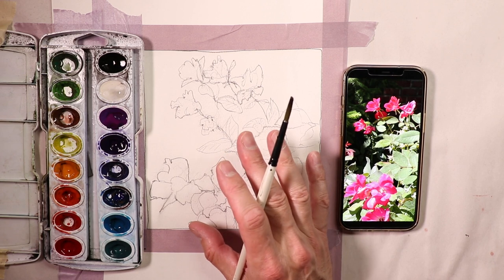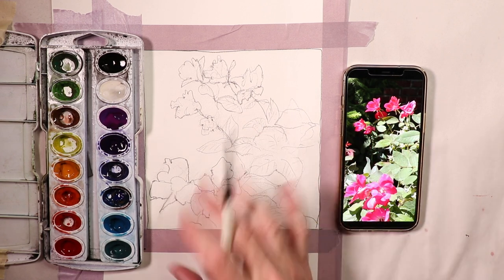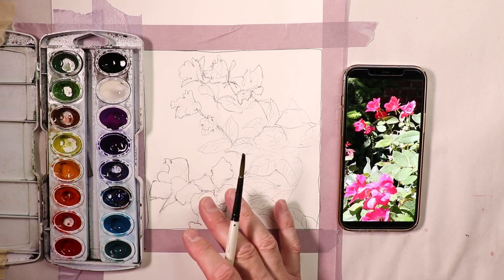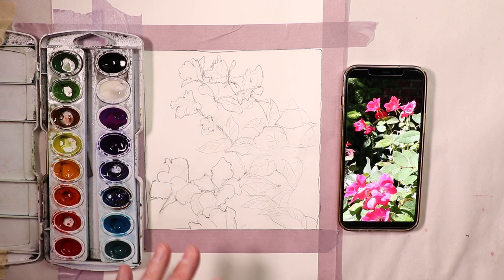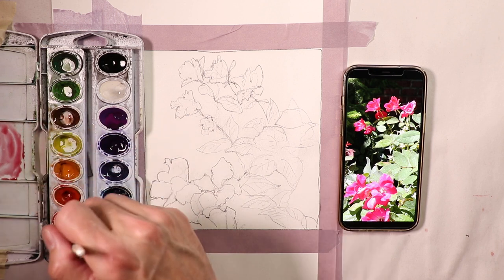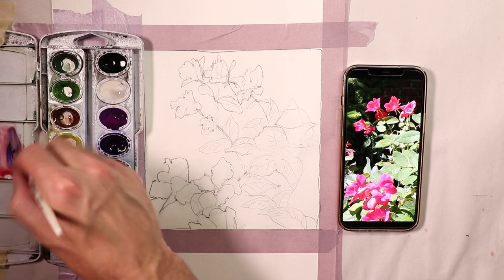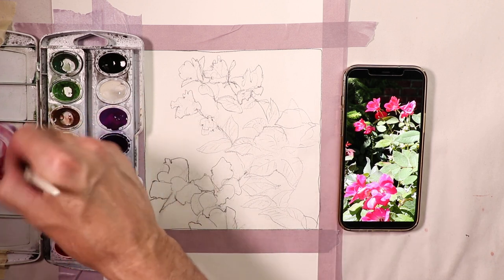And again, the main focus was drawing these flowers, just drawing. You could use a pen, pencil, whatever it is. But now we're just going to kick it up a little bit. We're going to kick it up another notch and just add a little bit of color to it, just so you can have a little fun with it too if you want. And that's really just simply, let's take some red here. This is kind of like the red that I'm seeing there with maybe a little bit of purple. A little bit of purple there and a little bit of red.